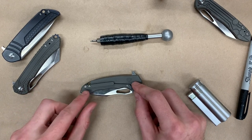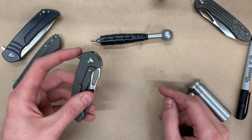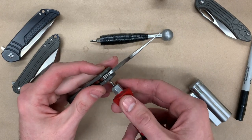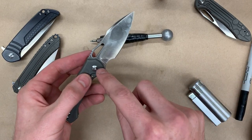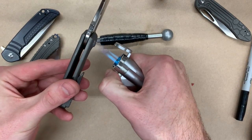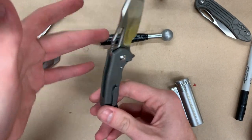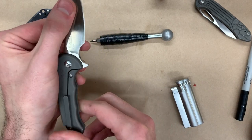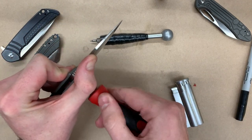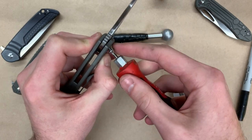On the Falcon, there is the pivot screw and the top screw on the pocket clip that hold everything together. Step one: go ahead and pop out the pivot screw. As I'm spinning, the pivot is spinning free a little bit — I can tell there is thread locker set very strongly in here, and this is where the lighter comes in. I'm going to heat up the pivot screw just a little bit — that should help break up the thread locker. Then I'll pinch the blade between my thumb and forefinger, being careful not to burn myself, and loosen this screw up. Now it's coming out.